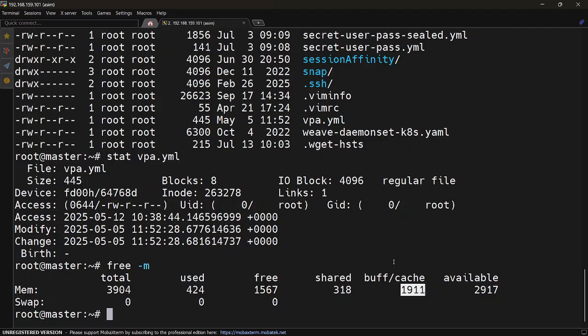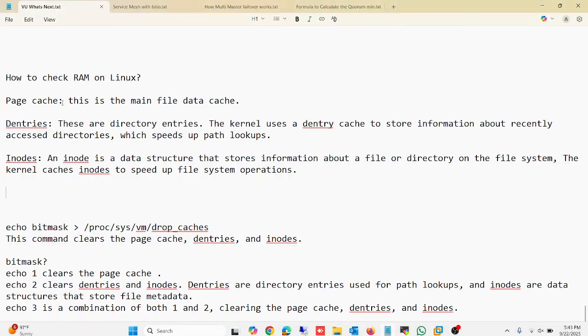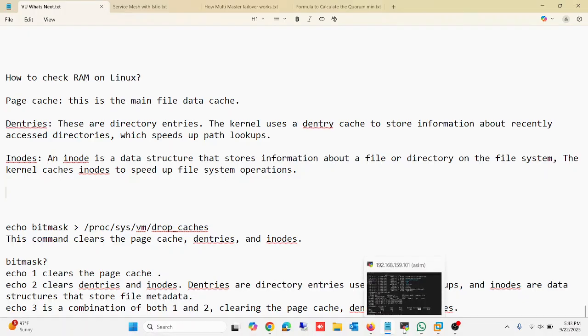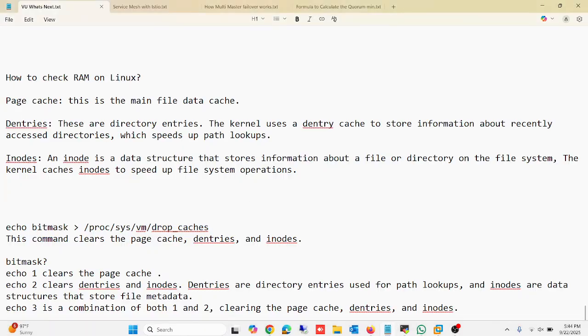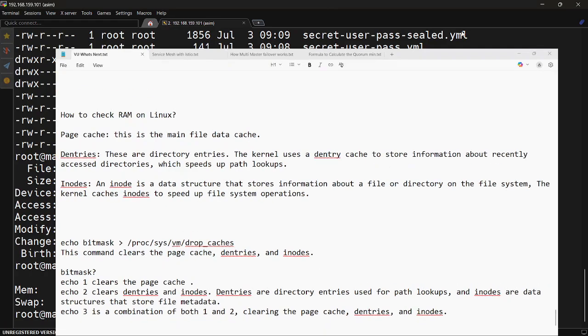We can clear these three things from the buffer and cache, but we cannot make buffer and cache zero. We can make shared zero if we clear all the mounted tmpfs file systems, but it is not possible to make buffer and cache zero, even if we clear all these three types of cache.